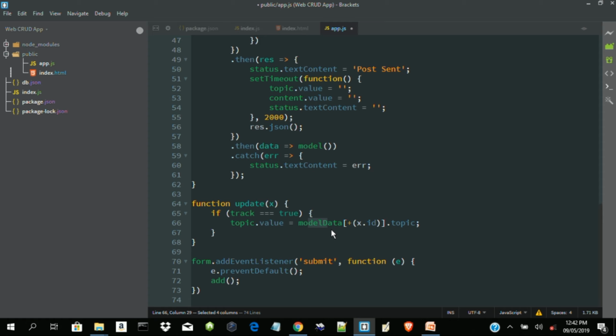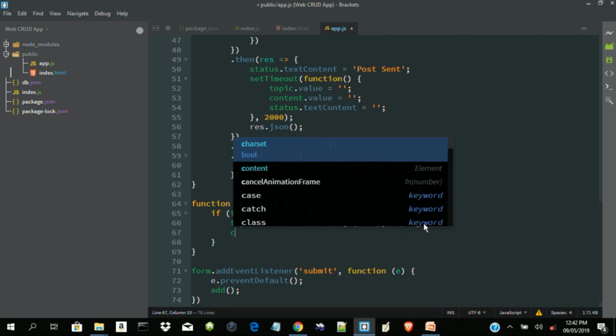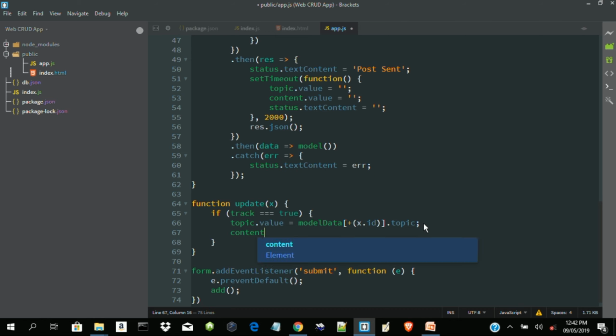You can also multiply by 1, or use the number method. So now when our update button is clicked at first, this code will run inside this if block. Then we can set our track to false, so that the next code can run.